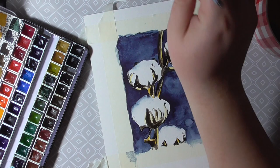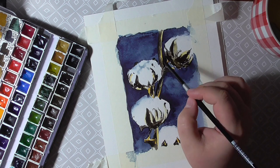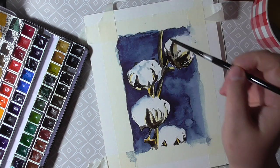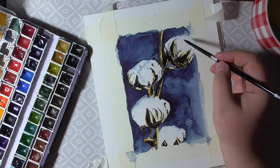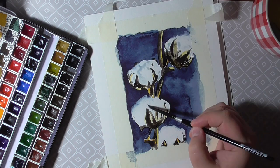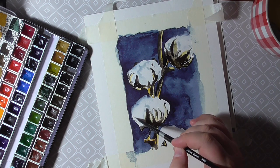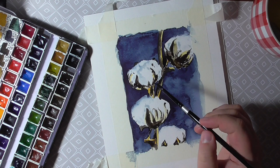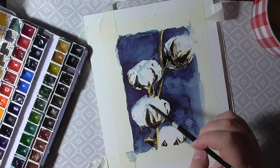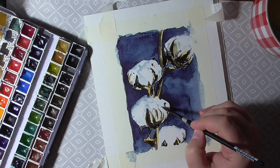I hope you enjoyed this painting and can see how wonderful watercolor truly is. I enjoy everything I paint with it because I love how the colors flow in water and how they behave on paper. It's just something that is exciting for me every time. That's why pigments and new paints are also exciting to me. So I hope you enjoy it just as much as I do.